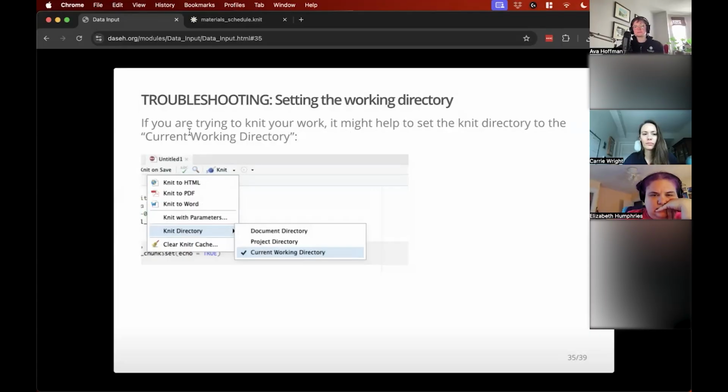All right. And so if you're really excited about this knit functionality that Carrie talked about yesterday, generating a really nice report, you can send it to your coworker, or you send it to your classmate, you're working on it in class or something like that. You may have to specify the knit directory. So sometimes it doesn't by default know to work from your project folder. So you may have to play around with these directories just to make sure that the knit works correctly.